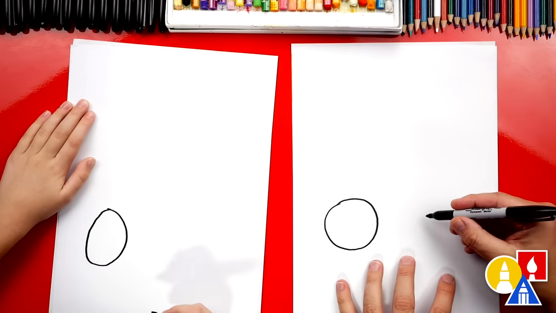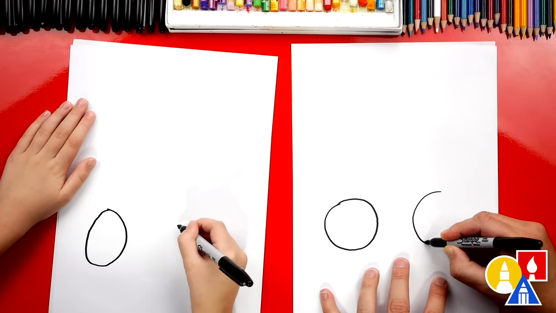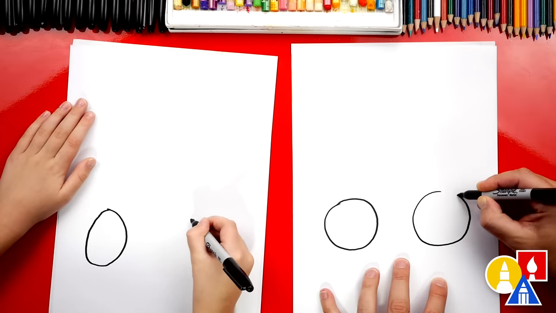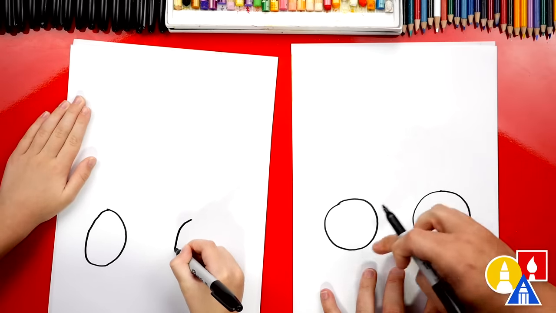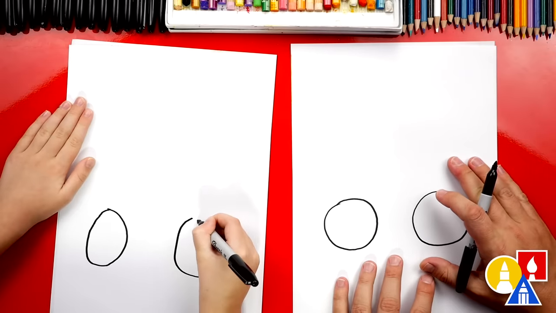Now we're gonna practice and draw another wheel over here. I'm gonna leave a little space and then try to draw the same size wheel or circle that I drew over here. It's okay if it's a little bit bigger or smaller. It doesn't have to be exact.